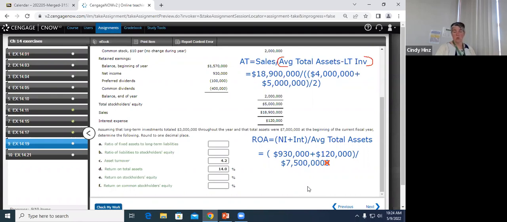So there is no rule of thumb for these two numbers, return on total assets or asset turnover, because it's pretty industry specific. Some industries are very asset intensive. They have a lot of sunk costs or upfront costs, a lot of equipment and facilities that are needed. And other companies are more knowledge-based and less asset intensive. And so their return on assets would be much higher than like a heavy manufacturing company that needs big machinery and equipment and so on.